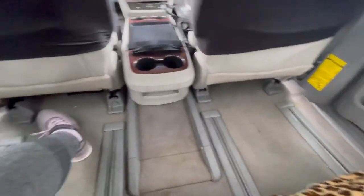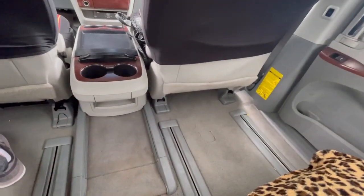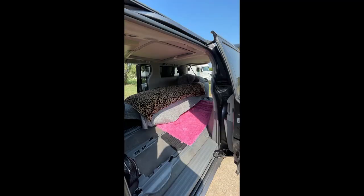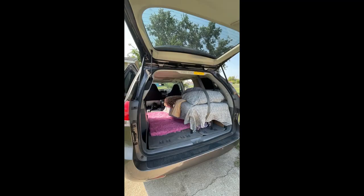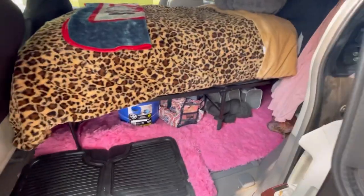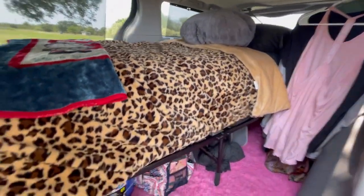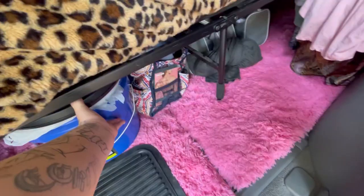But later, and you'll see on my next setup, you'll see that I added a lot more stuff. This is my second setup. So I added a lot more stuff. I added a bathroom bucket, and I added a little bit more different bags for different things.